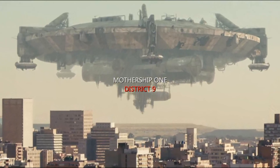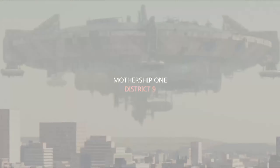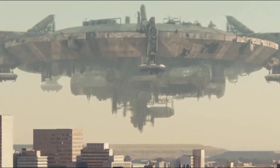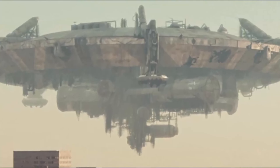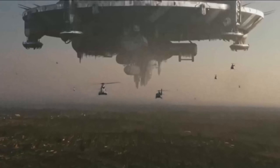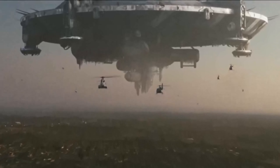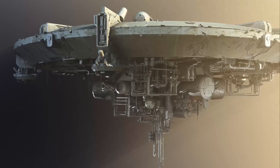Hello, and welcome to Mothership One, your portal to the future of design and beyond. Today, we embark on an exploration of one of the most iconic spacecraft in cinematic history, the Mothership from District 9. Crafted with meticulous detail by the visionary artists at WIDA Digital, this awe-inspiring creation continues to captivate audiences with its otherworldly allure and profound symbolism. Join us as we delve into the design, impact, and cinematic magic behind this monumental masterpiece.